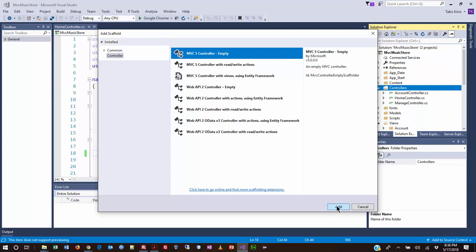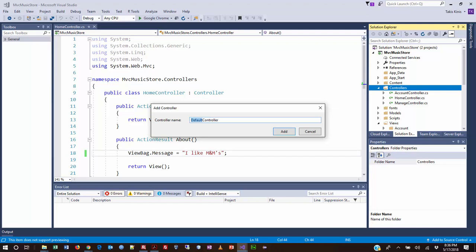All right, so go ahead and click Add. And now we want to name it. Now I want you to notice that the convention within an application is to keep the word Controller in the name of a controller. You don't have to do that, mind you, but remember: conventions over configuration. So don't go naming it something else and wondering, is this a controller or is this a model? Keep Controller in there, because that way you know exactly what it is. There's a reason these conventions exist. And what we're going to call this one is the StoreController. And this is a pretty important one for our application. So go ahead and click Add.